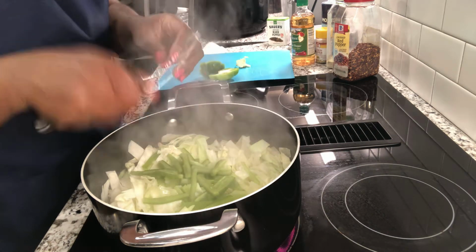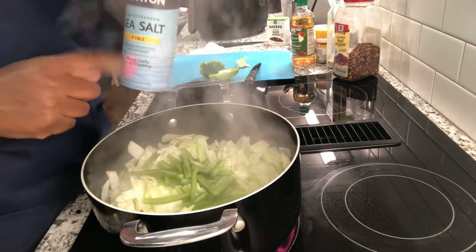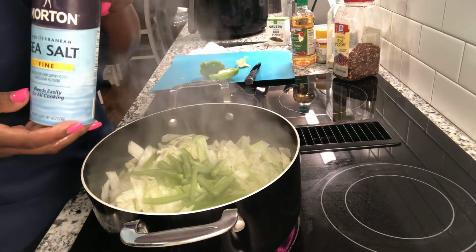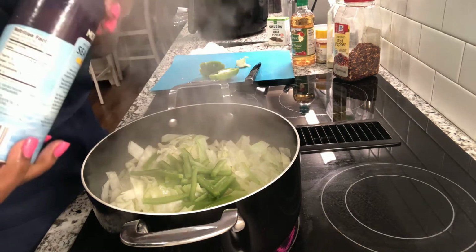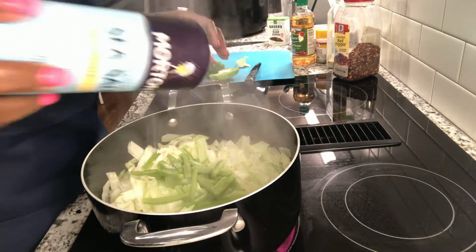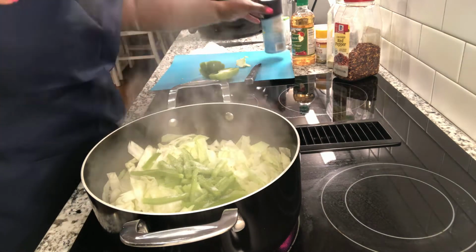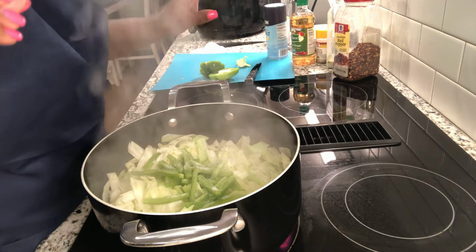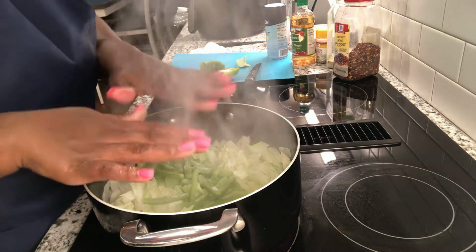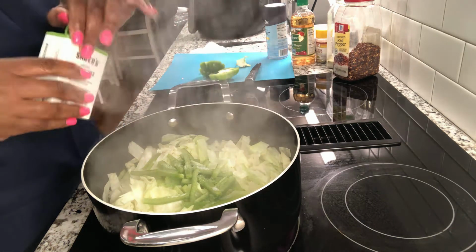Okay? So now we're gonna go ahead. I love to cook with sea salt. No particular brand, but I just happen to have Morton sea salt. 95% of my things I use to cook with, you can find at your local Food Lion. So, that's enough salt, probably a tablespoon of salt, I would say, for this much cabbage that I used, that you saw me cut up. And then, of course, black pepper.